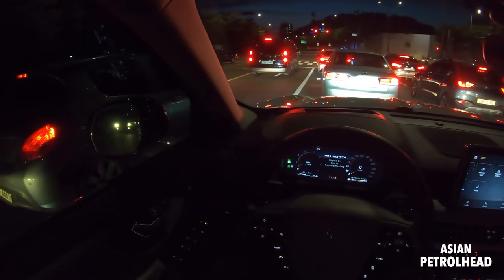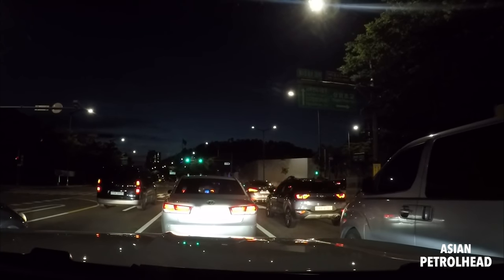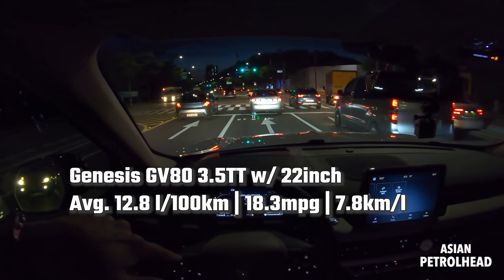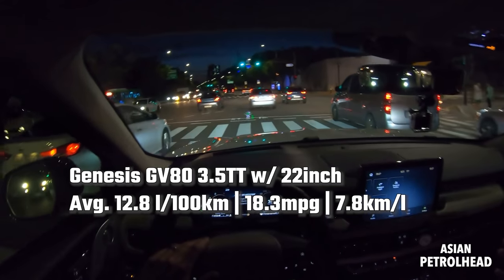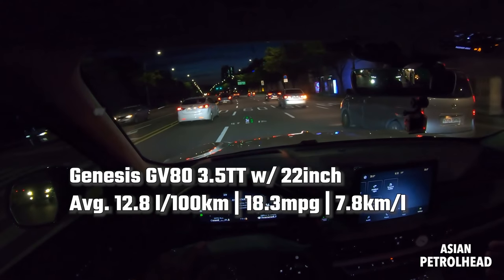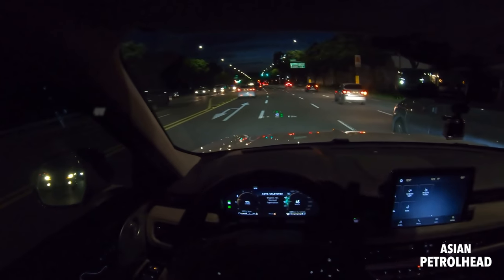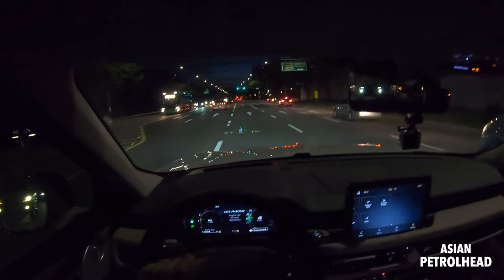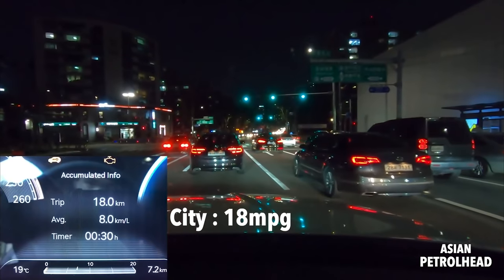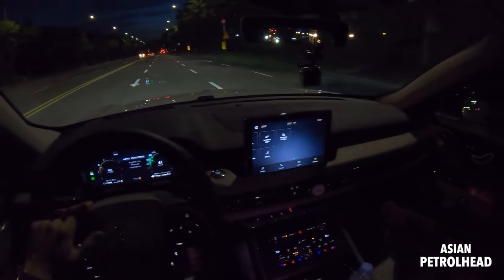And this Aviator is actually more efficient compared to the Genesis GV80 with the 3.5 liter twin turbo. According to the Korean government, it will return about 19 miles per gallon on average with 22 inch rims. The Genesis GV80 with the 3.5 liter twin turbo will return about 18 miles per gallon. So it's very similar, but you get the idea.